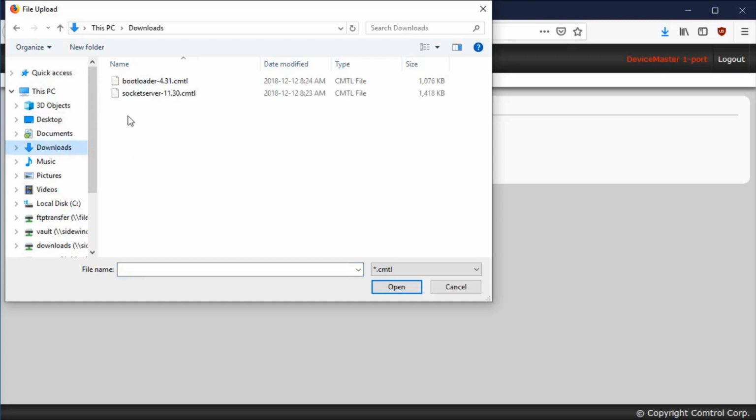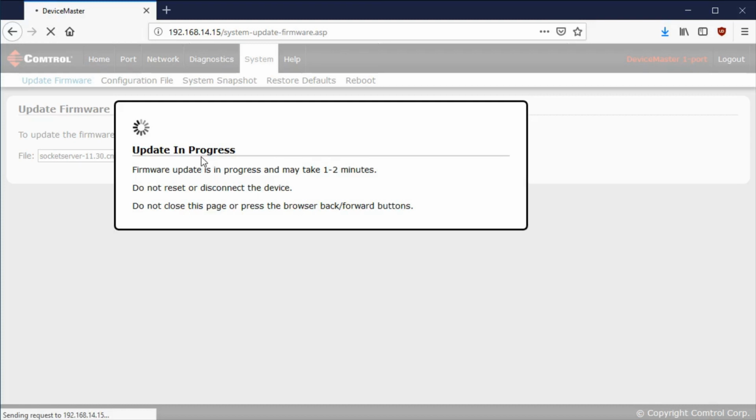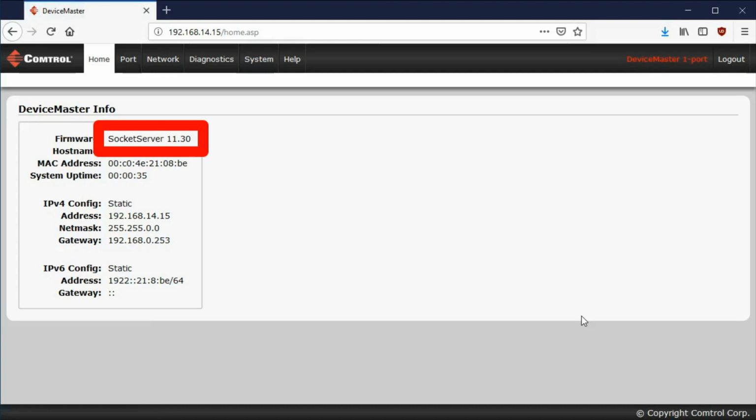It's best practice to update the socket server firmware first before updating the bootloader firmware, so select Socket Server and click Open. Then, click Update to upload the firmware file to the DeviceMaster. The firmware update process can take a couple of minutes, after which the DeviceMaster will reboot. Once it finishes, check the firmware version on the web interface to verify the update was successful.